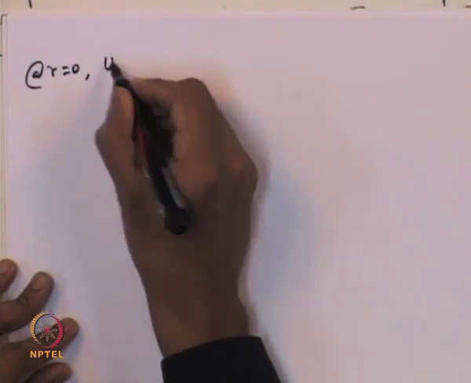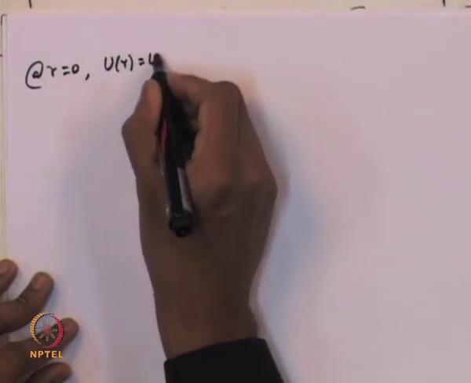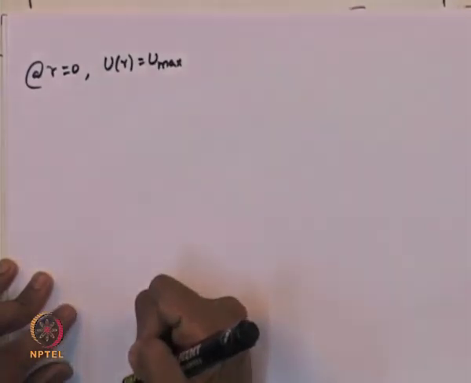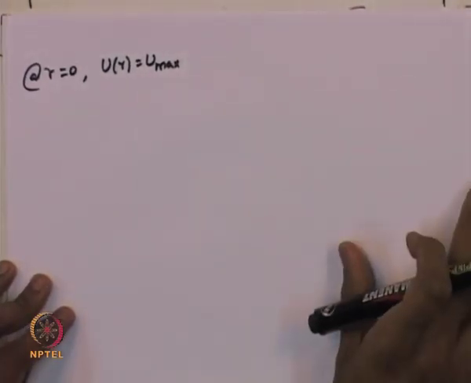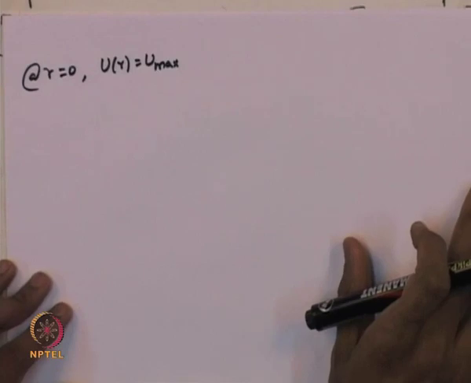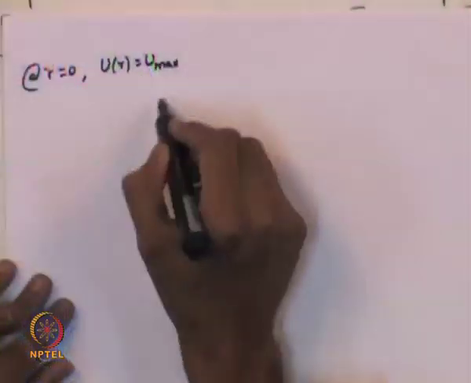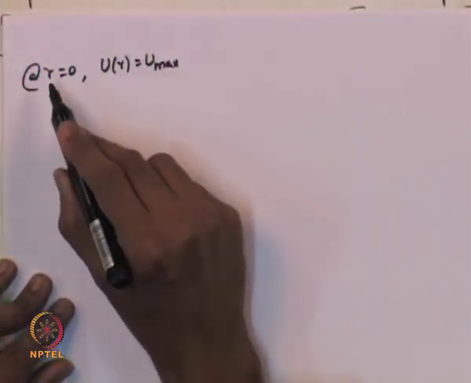the fluid travels at u of r equal to u max. So, that is the maximum velocity. Now, therefore, the fluid elements sitting at r equal to 0, entering the reactor at the center of the reactor, would spend the least time to travel from the inlet to the exit of the reactor. So, the minimum residence time should be equal to the residence time of the fluid stream which is entering at this location r equal to 0.